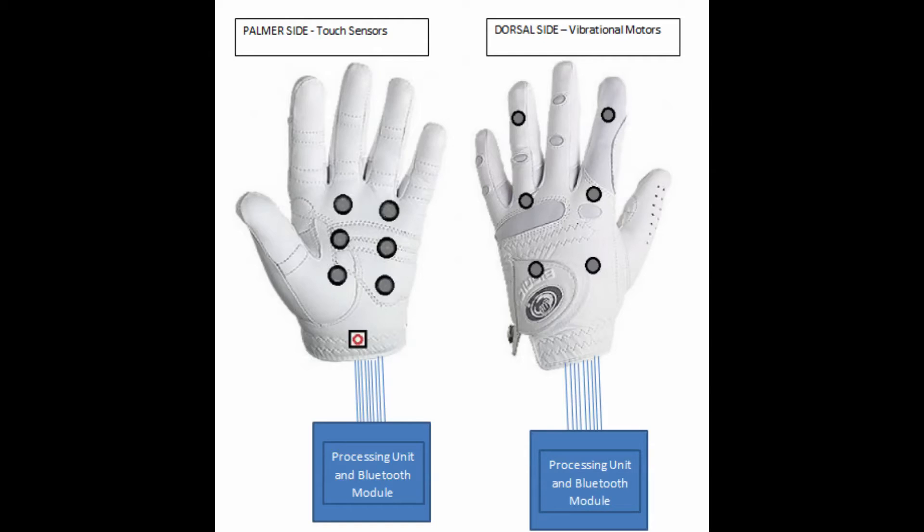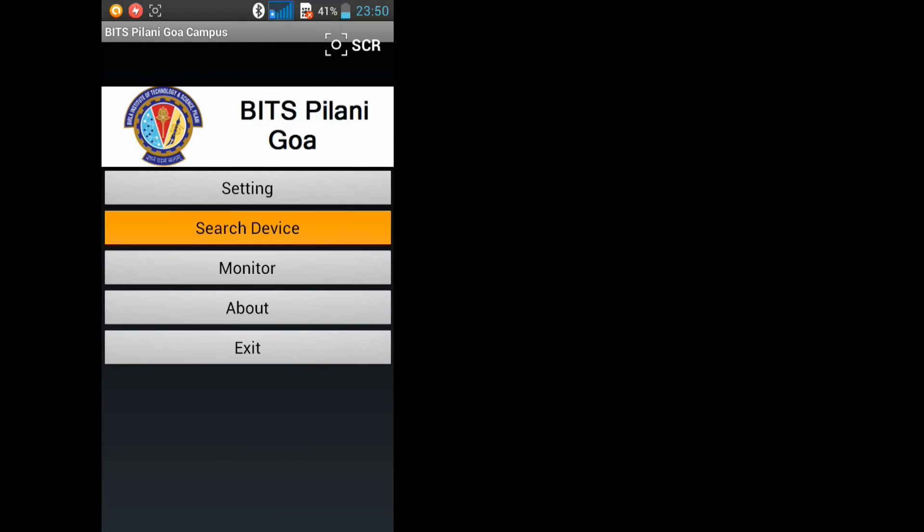This device would be very portable and easy to work with, and surely be very helpful to aid communication with deafblind people. We have also designed an Android app for this purpose. The app runs in the background on the glove user's phone. Any message entered by the user on the glove is accepted via Bluetooth and the text message is sent to the specific cell phone number specified in the message itself. For example, in the demonstration here, the text message 'Hi there' is sent to the cell phone number specified after the word 'send'. This can help deafblind users stay in touch with their loved ones wherever they are.